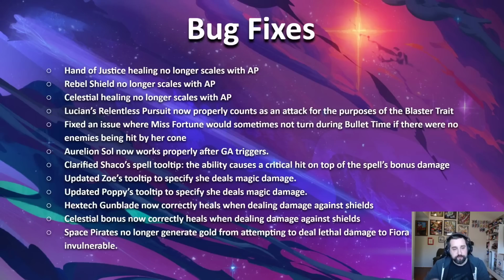Fixed an issue where Misfortune would sometimes not turn during bullet time. So if you've seen this before, sometimes she would turn, sometimes she wouldn't turn. It was really frustrating. She's always supposed to turn. We wanted to make her better than set 1 Misfortune. So she's always supposed to move around trying to kill targets. That's fixed. This is a Misfortune buff. So despite all those nerfs, she just got a buff as well. Aurelian Soul now properly works with GA. Hooray!